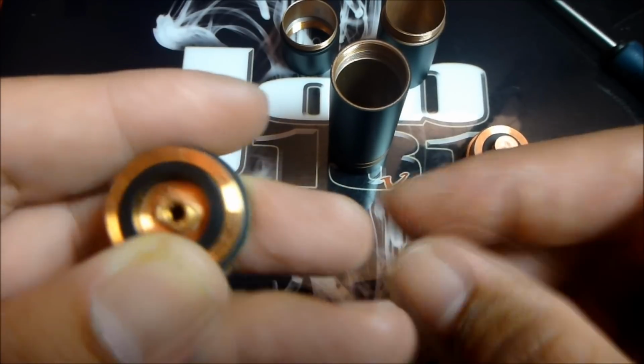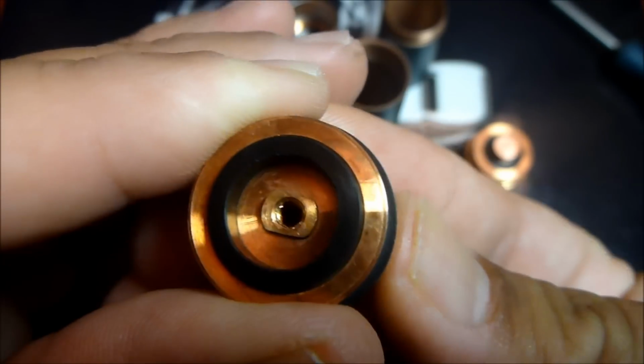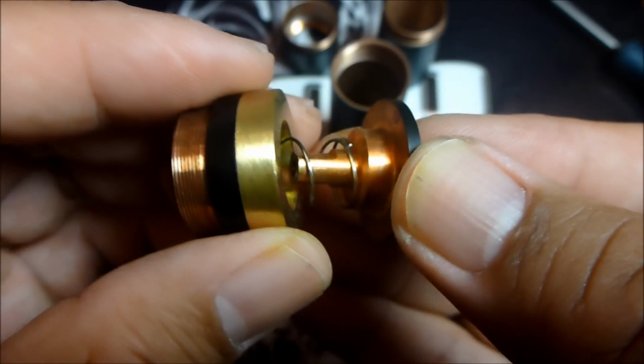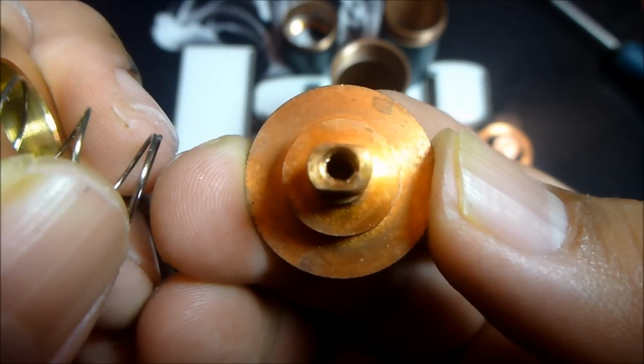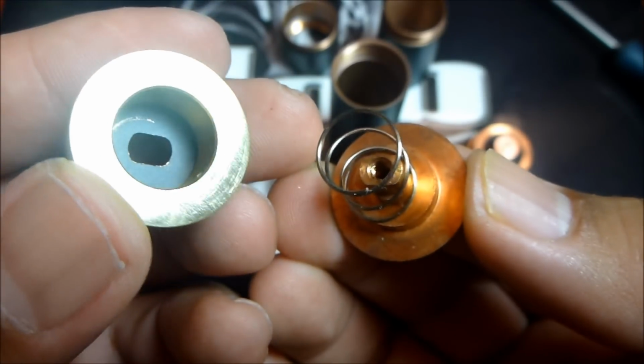Big 510 connection. Oh, that's nice. You can see it's not round, so there should be no loosening up. Take it off. It is a spring, but as you can see, it's like an oblong or oval kind of shape, and just fits in there pretty nicely.